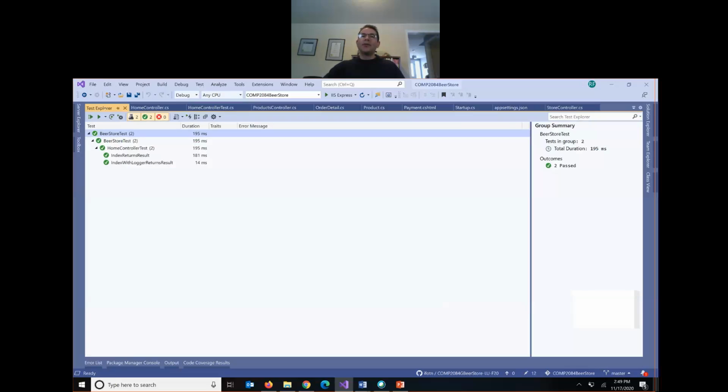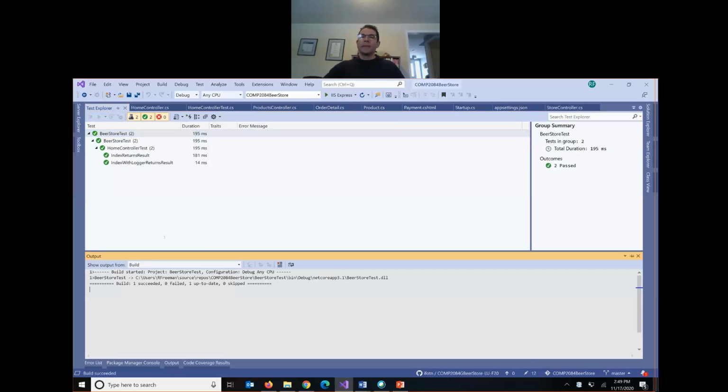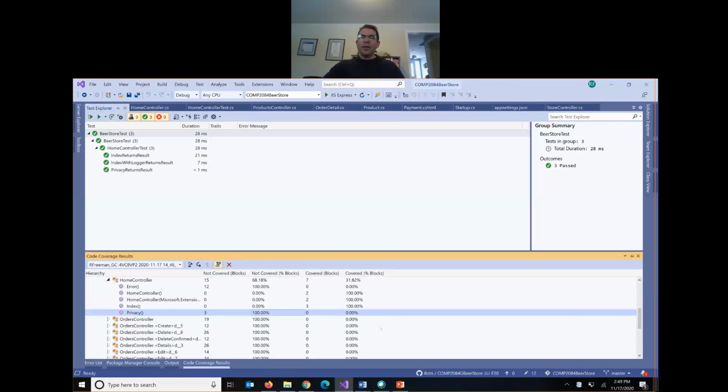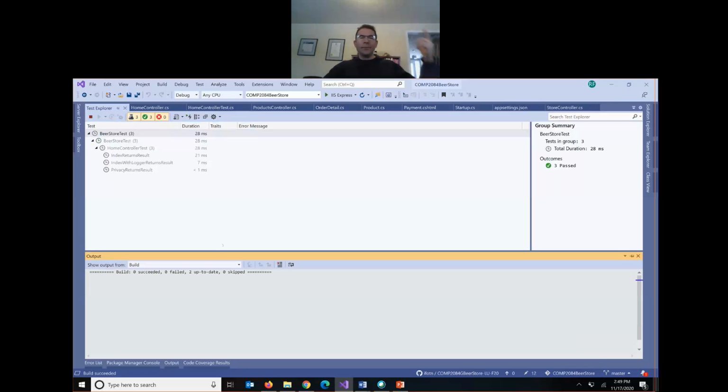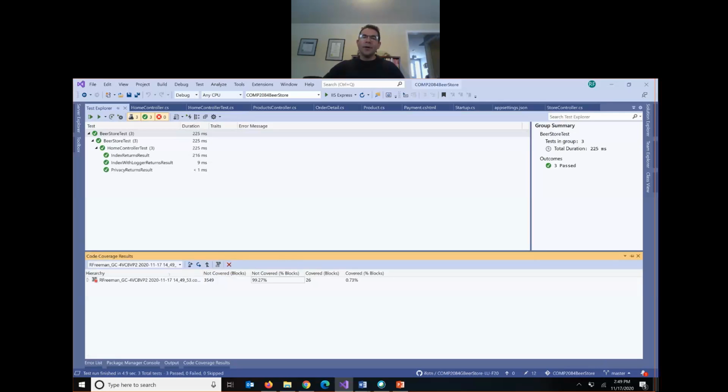I'll go back to my test explorer. I'm going to run all my tests. Which pass. Now, unfortunately, this code coverage window has annoyed me for years. There's no refresh option. So you've got to go and run it again. So you have to go to Test, Analyze Code Coverage, and it's going to compile and run the tests again, and then I've got to drill all the way back down, which is annoying. Turn my color coding back on.